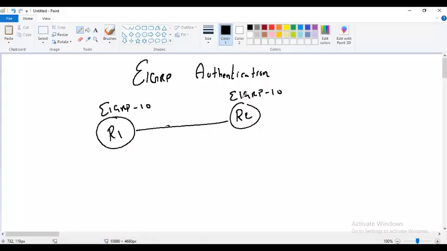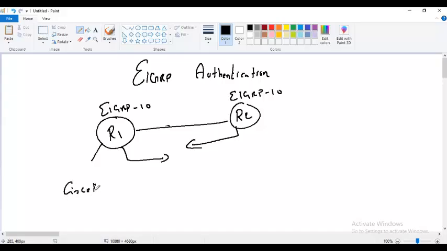But when I send a hello packet with a password, let's say on both the routers I set password as Cisco123, Cisco123.